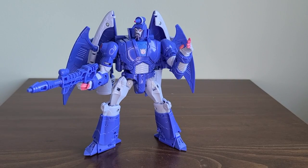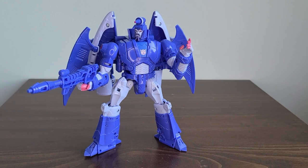That wraps it up for Studio Series 86 Voyager Class Scourge. Overall this guy is really awesome — he looks great, very animation accurate, the paint is really nice, the sculpted detail looks great, and the conversion engineering is really straightforward and fun. One weak spot is his articulation: although it's there, he is kind of hard to handle with posing, especially with the legs, and I do worry about chipping paint when rotating the thigh swivel. Other than that he's really great — I'd give him a solid eight and a half out of ten. I'm really glad I added him to the collection. Let me know down below what you think, and until next time, I'll see y'all later.